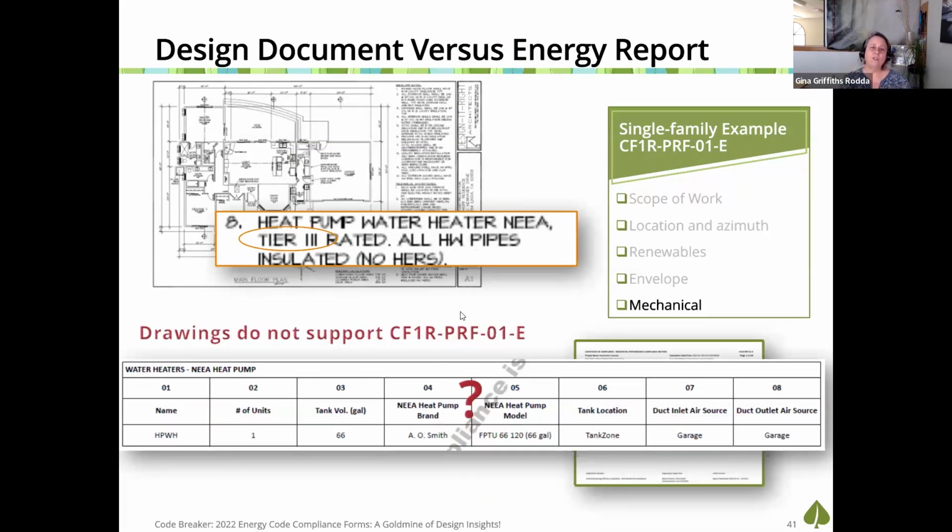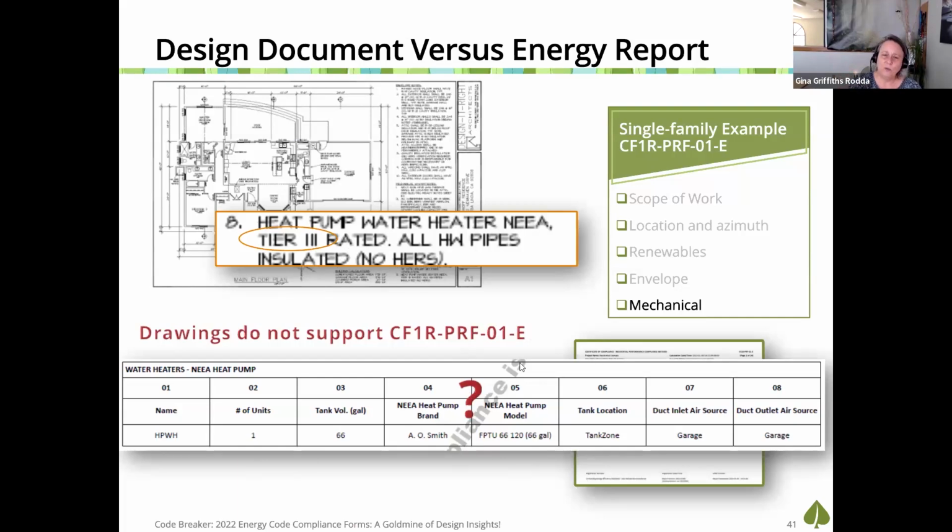When we talk about heat pump water heaters, where they're located is pretty important, and then also the efficiency. So here we see on the plans, it says it's a NEEA Tier 3 rated, but our CF1R gives us a very specific model number. Now, how the software works is it says, hey, you got to give us the model number of your heat pump equipment, and then we will know whether it's NEEA Tier 2, Tier 3, or Tier 4.